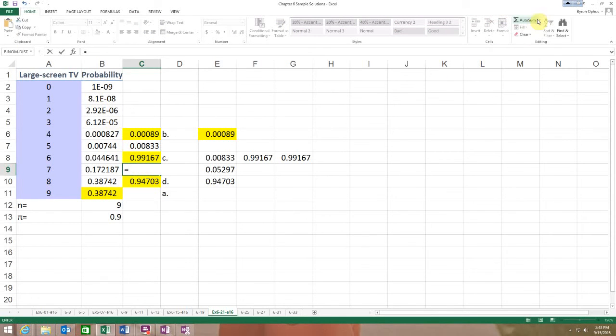So it's equal to the sum, and I go through 6. Yep. Hopefully I did that correctly. I can do the binomial distribution as well, and then just say it's 1 minus this one, or I can sum 7, 8, and 9, and it gives me the same answer.